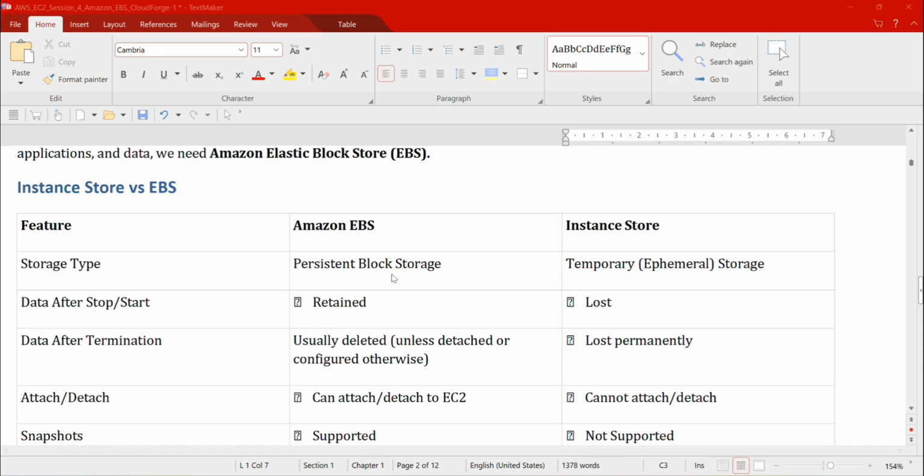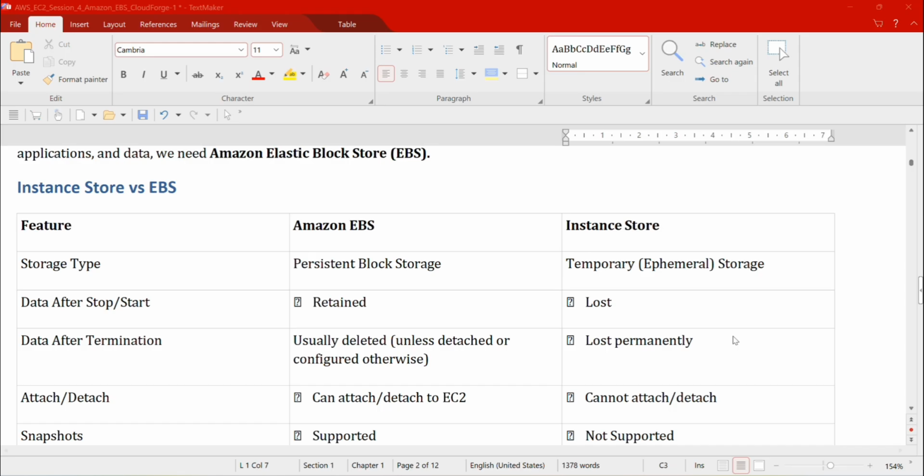But if you use an EBS volume, you can retain the data even after termination of the server, nothing but the EC2 machine. Before you terminate the EC2 machine, you can detach the EBS volume, so that same EBS volume we can attach to any new server. But if you use any ephemeral storage devices, you will lose the data permanently.